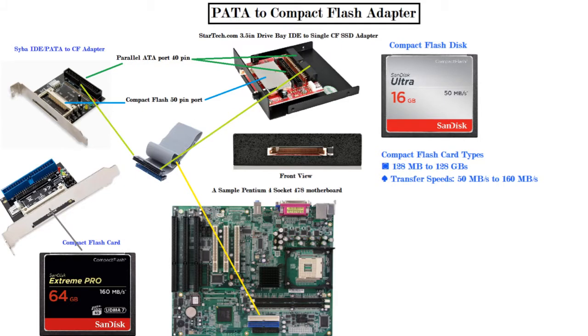Okay, today I will be doing a video on the type of compact flash adapters you can get for your retro computer. So you could get, it's called a parallel ATA port to compact flash adapter.